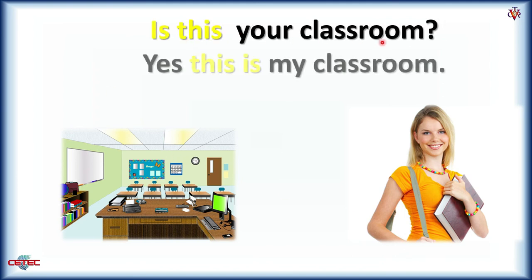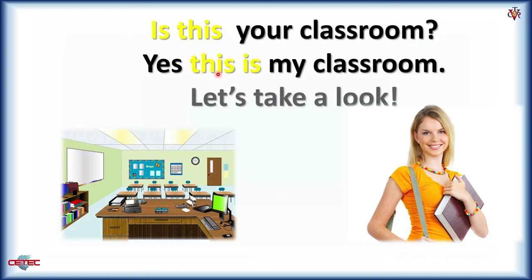Is this your classroom? Yes, this is my classroom. Let's take a look. So this student is, it's only one. Is, because they're talking about the classroom. That's the reason why they use is. Every single sentence has some tricks to remember or to help you to understand how to use there is and there are.